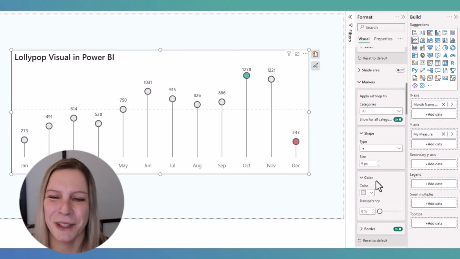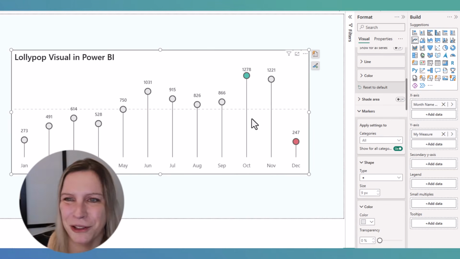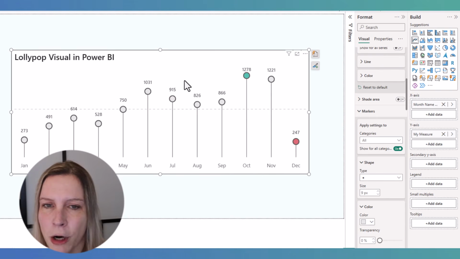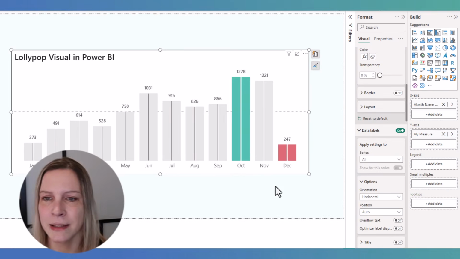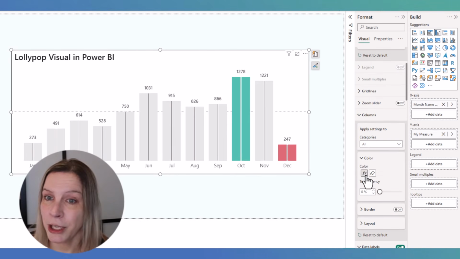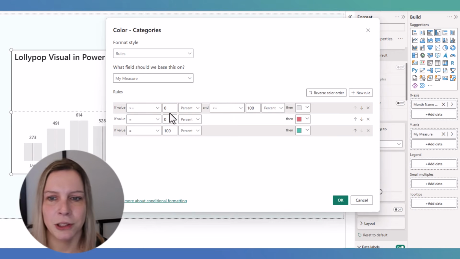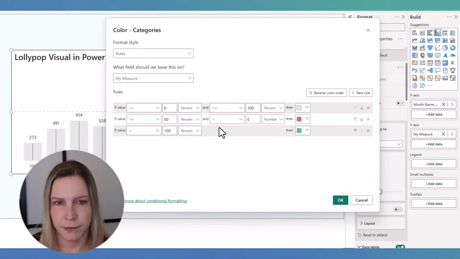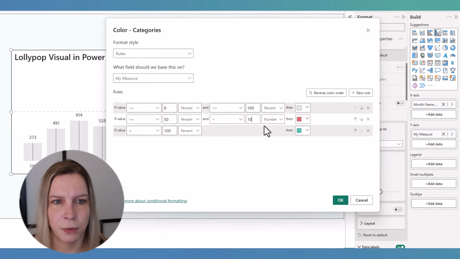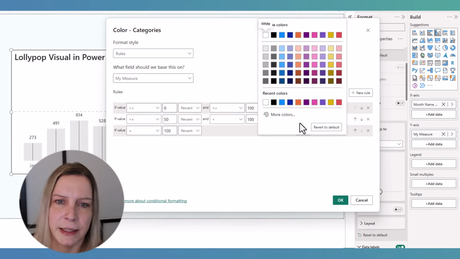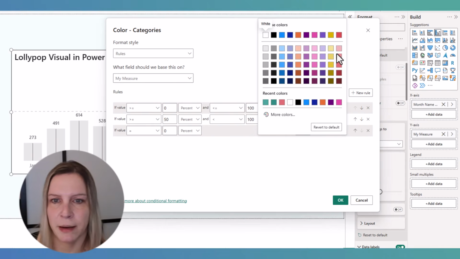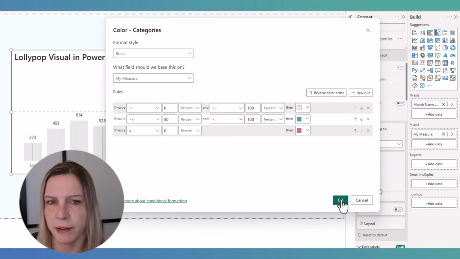So there we have now our lowest and highest value, because this is the workaround for using conditional formatting. If we go to the markers here, we still see they all show gray. And in my example, actually everything above this line was green. I show you how to do that. In my case, this line is like 50% of the number. So what I do is, again, I go to my columns, conditional formatting, and here I say everything bigger than 50% and smaller than 100% is green. And if it is the lowest value, so 0%, I want it to be red. And put everything on percent.